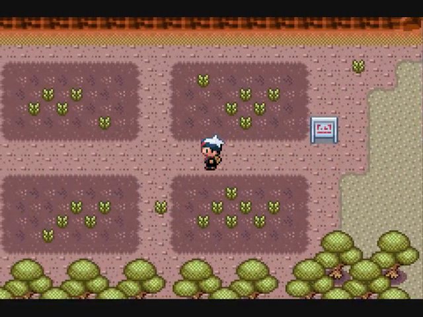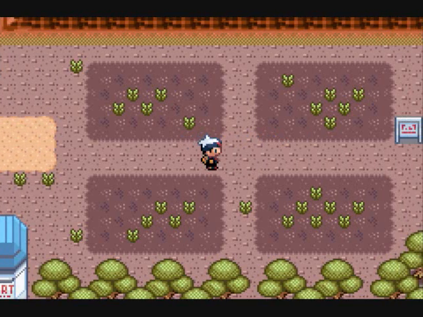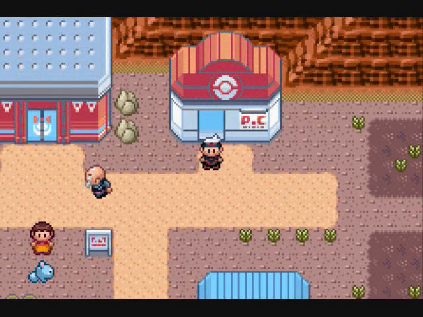Now, in Emerald, and this is really obnoxious, there would actually be 2 trainers around here that you can get into a double battle with. But we finally made it to Fallarbor, which is a nice little rest stop here. What can I do around here?